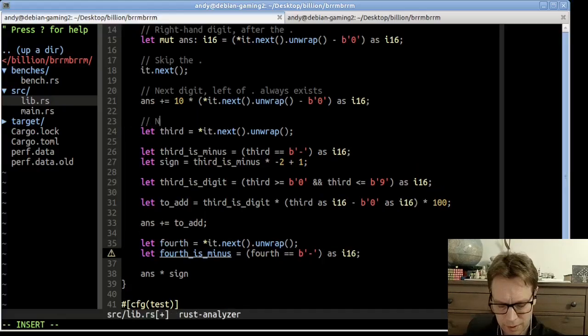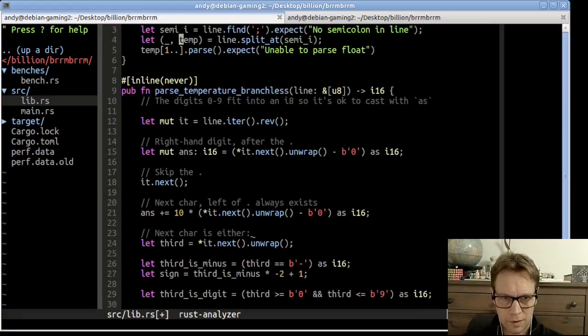So let's have this. This will be next digit is either digit. Well, this should be next byte or next character. So we should be saying character here. So the right hand character is always a digit.